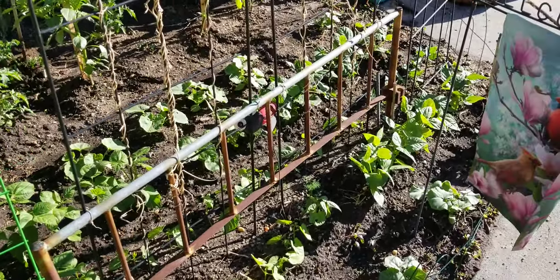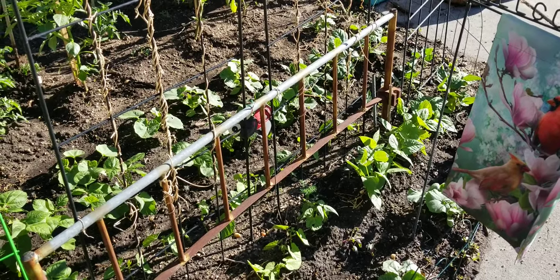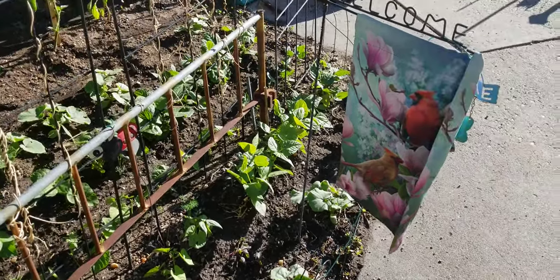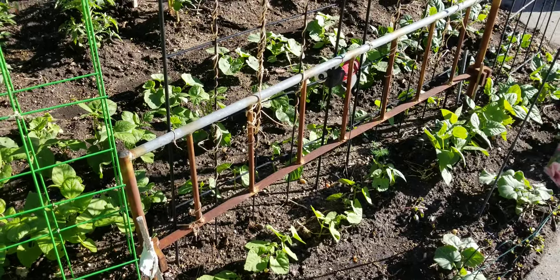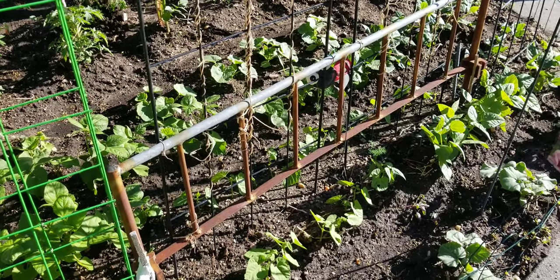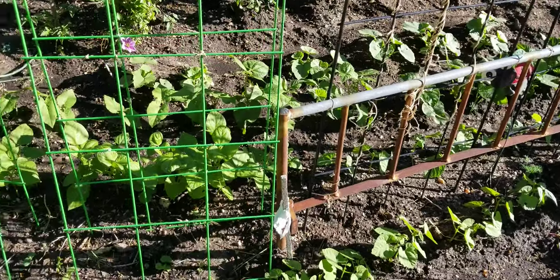And this year they just seem to be doing great, because I know I replanted last season a couple of different times. It's just that this section of the garden where I plant the beans seems really slow to start, and it's the ground temperatures. I know that the soil is still really cool, even though the temperatures outside can be quite warm.